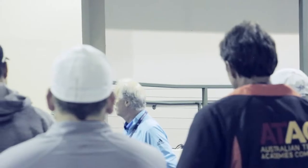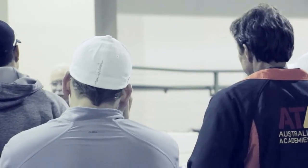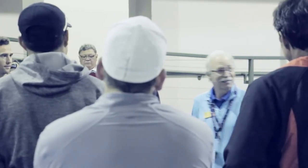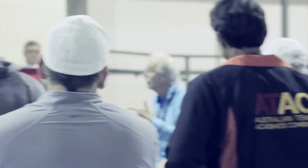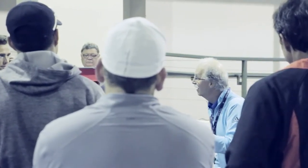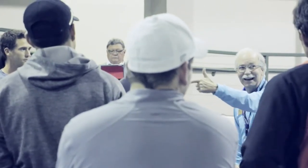I had another rule. We pick up tennis balls, because what do people not like about tennis lessons? There are 4 things that people don't like about tennis lessons. They don't like to pick up balls, right? They don't like to stand in line. They don't like to be yelled at from across the net. Think about that. Where do we position ourselves? On one side of the court. We yell at people across the net.